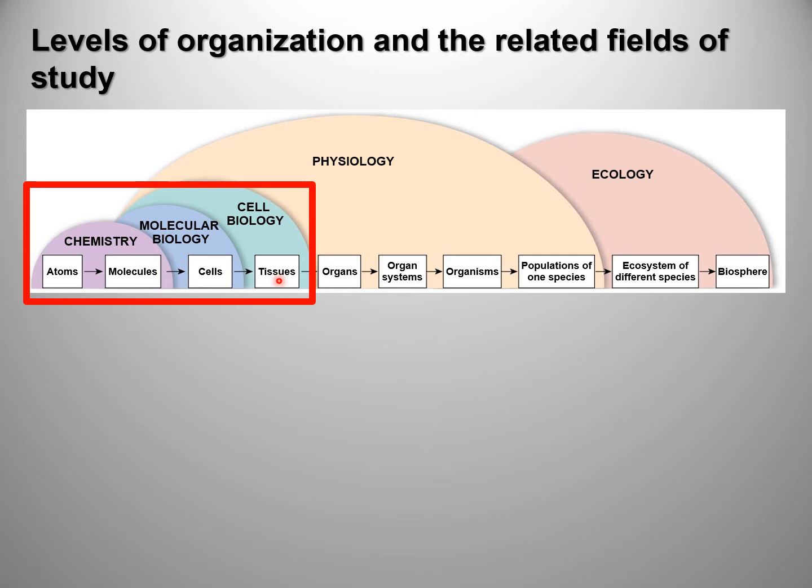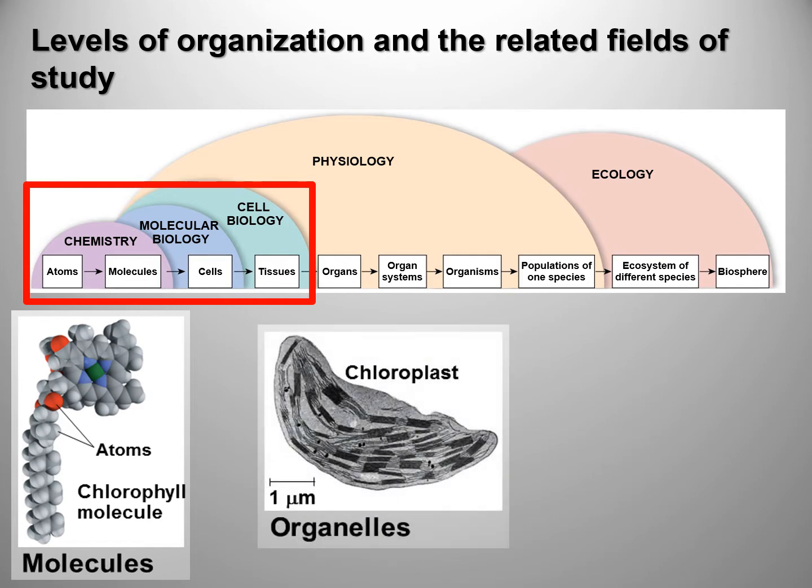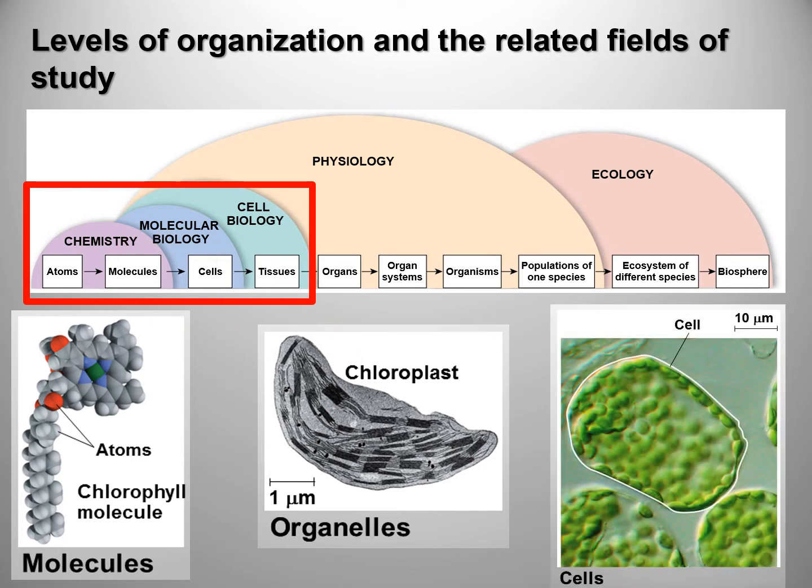And so these are the levels that we're going to be working with. Not tissues so much, that's more physiology, but we are going to be working primarily in these first three levels of organization in 165: the atoms and the molecules therein, functional groups, the organelles and some of the cellular, subcellular mechanisms, like for instance photosynthesis and respiration. So we're going to be looking at the molecular and the cellular level, as well as some of the physiologic needs of the cells, how the cell gets the job done.